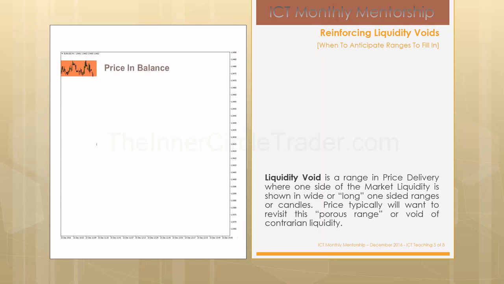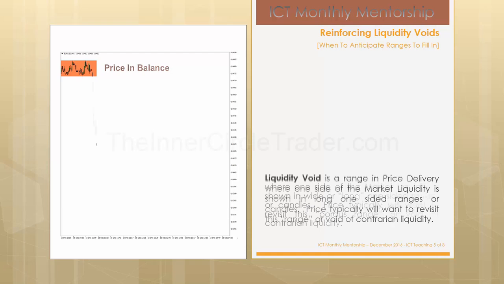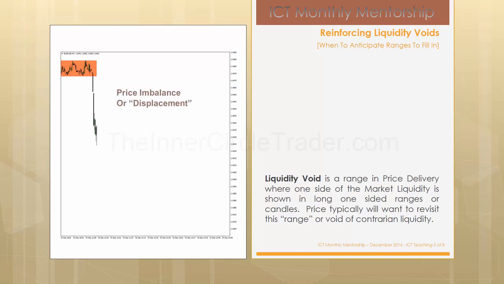We're going to look at an example of a liquidity void. When price is in a small consolidation or a trading range, we call this price imbalance. In other words, price is in a point of equilibrium. At some point, price will eventually move out of the consolidation. When this occurs, we know there's participation in the form of smart money. Smart money is the only one that has deep enough pockets to cause price to move out of consolidations, or move at all, really, in any significant manner. This causes a price imbalance, or as we call it, displacement.